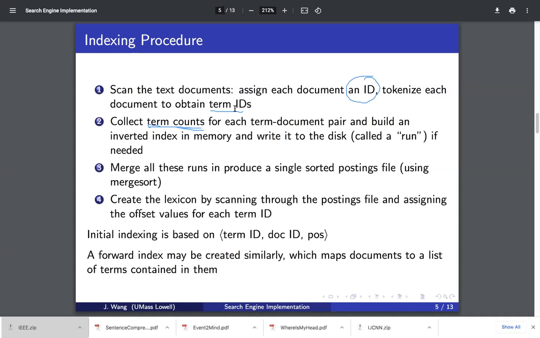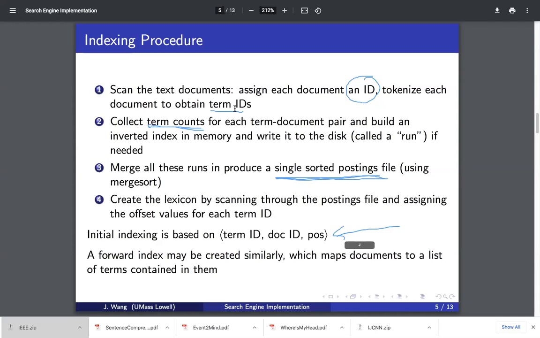This posting file will be the result of merging all these individual document results. Once you have this, you have the posting details that you can put in the main memory. So it's not that hard for this part.